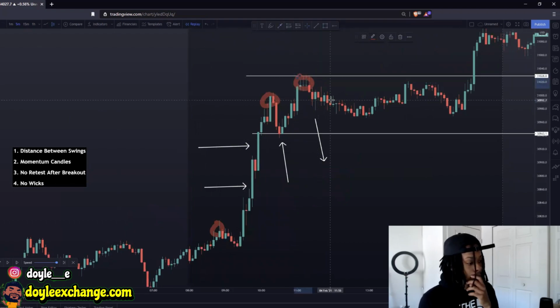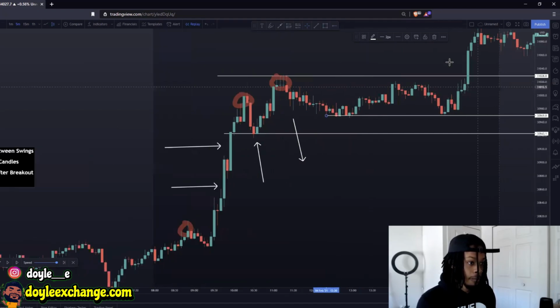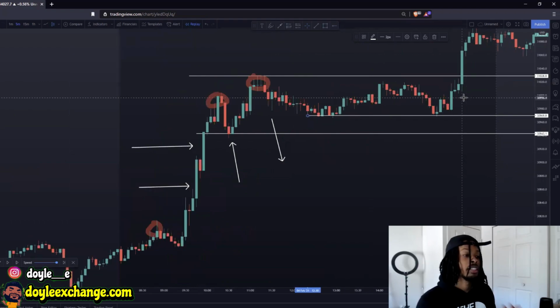Now look at that distance. That literally looked like the similar one I just showed. Look at this distance, and then look at that distance swing high. So now we know that we're slowing down. Now, just because it's slowing down don't mean it's going to be a complete reversal. We need structure to be broken. Structure is right here. Structure is right here and right here. If it has a major break, then I know that we should be looking for sells. Do we get that? No. And we do another breakout and look at that breakout. It's momentum, so we're still looking for buys.